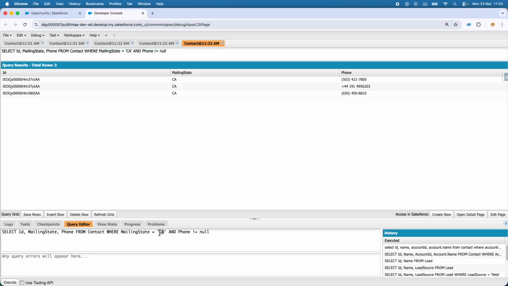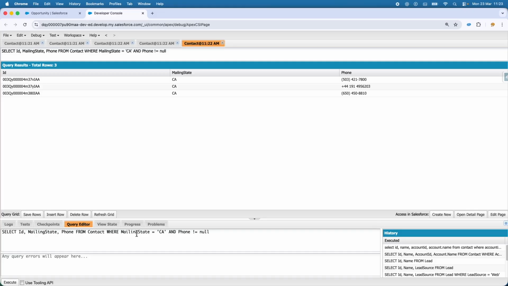So mailing state will be first and phone will be second, because this will restrict the data to a bigger set, right? If you have 1000 records, out of that only 9 are mailing state, so it will already filter out 9 and then it will apply the not null check. If you do phone not equal to null first, what does that mean? That means if 500 records don't have phone, first 500 will be filtered out, then out of that 500 the system has to search all 500 and then check which is CA, correct? So always make sure whatever filters your data more granular, put that as the first condition in the where clause.